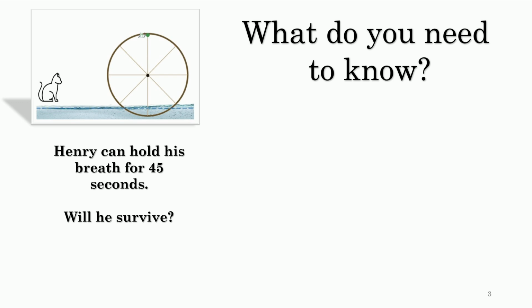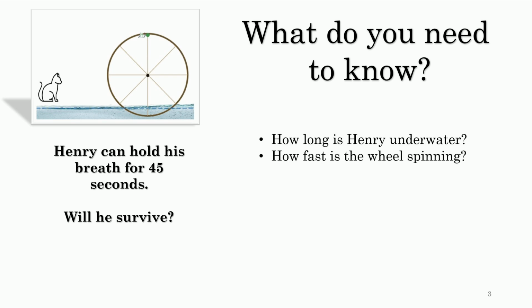Here we go. We have to know how long Henry's underwater. We have to know how fast the wheel's spinning, how tall the wheel is, and how deep the water is on the wheel. We don't need to know the total depth of the water, but the depth of the water on the wheel we have to know. So we're going to explore all that right now. Let's get into these details, shall we?